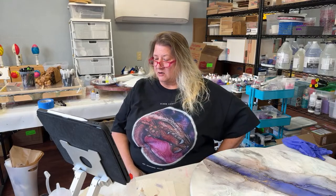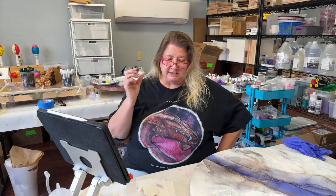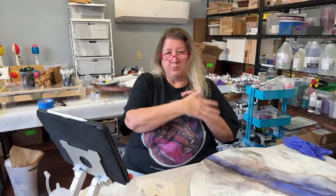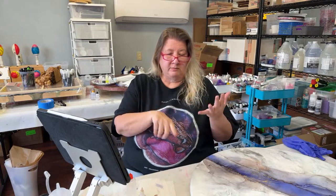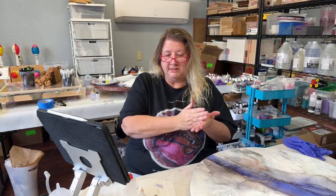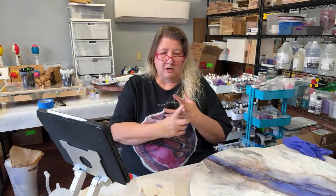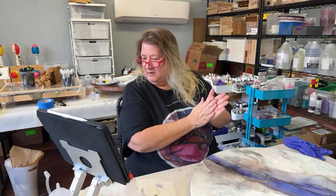Can you use resin tint in alcohol for ink? Some of the resin tints, yes, like the Just Resin tints and the Color Passion or Color Obsession tints. But they sometimes don't like each other, and it's not a pretty thing. So if you're going to do that, pick one product to work with. That's one of the reasons why I switched over to Alumilite dyes, because they seem to work well with the micas and a bunch of other resin art products. You could probably do the tints and maybe some of the micas. You're just going to have to play with it and figure it out. But definitely don't mix the Alumilite, the Color Passion, Color Obsession and Just Resin tints together, because you won't be happy.